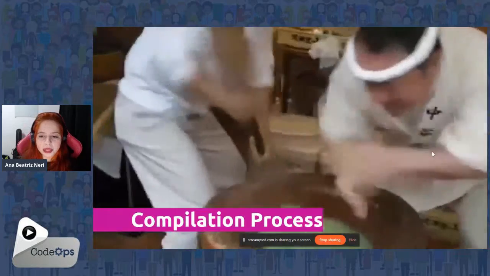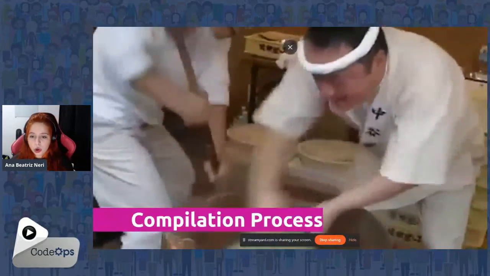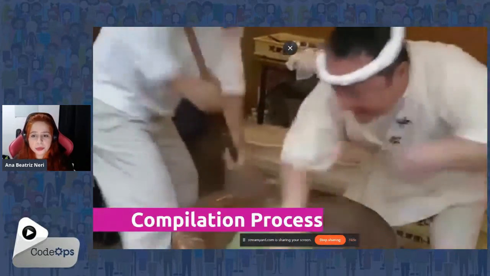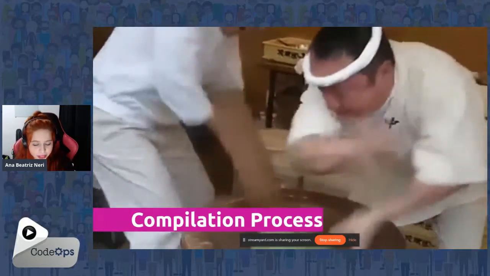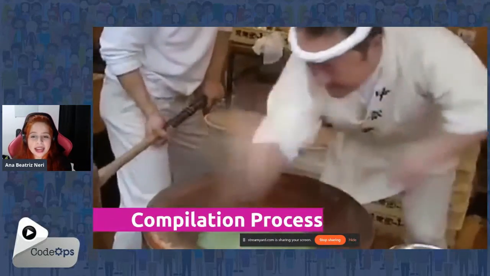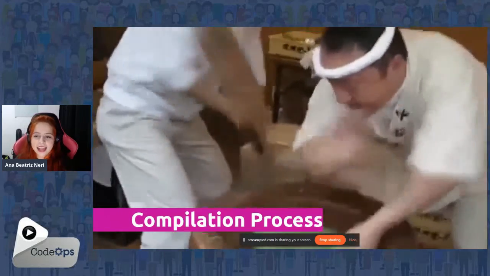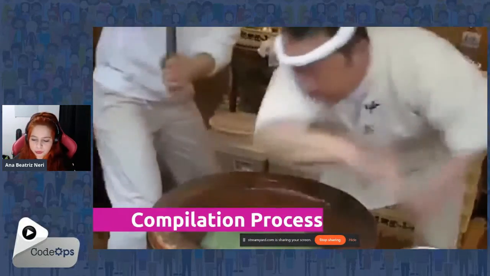Let's talk about the compilation process. So, what is there to understand about the compilation process? Java is a language based on C++, and compilation involves a lot of things that we need to know, such as the JVM, garbage collectors, and optimizations of your code.